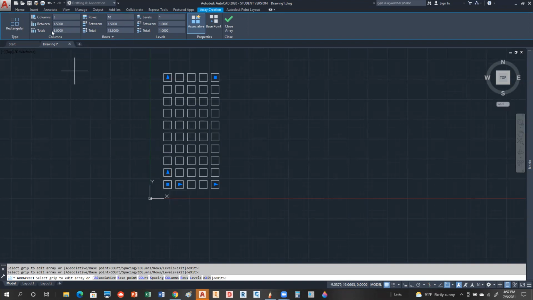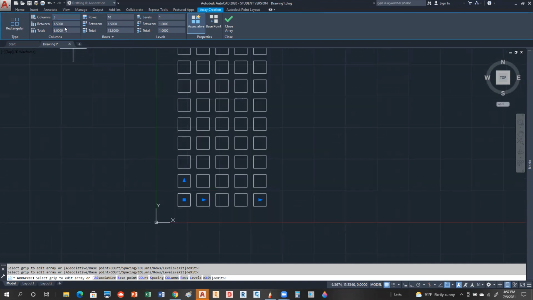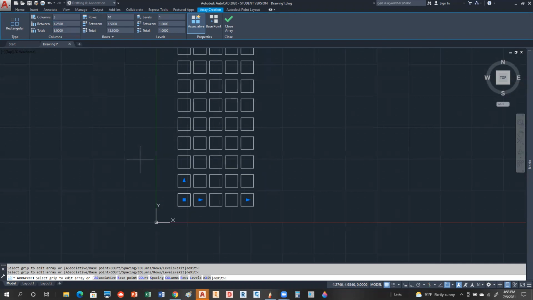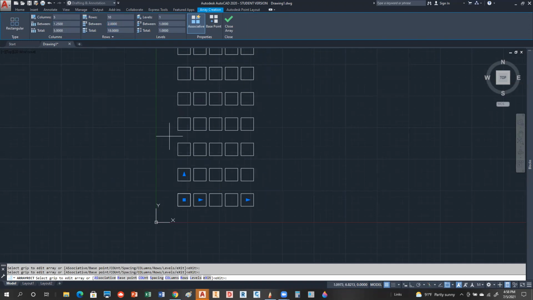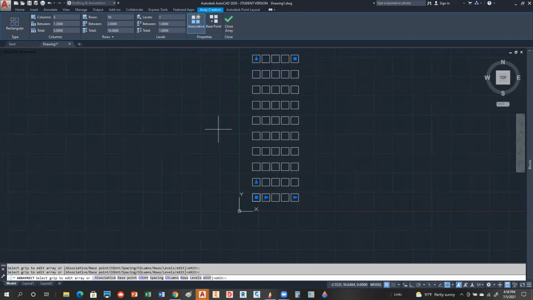And then you would change the distance. If I want the column distance to be, instead of 1.5, for instance, if I made them 1, they're going to be sitting right on top of each other. So I'm going to make these 1.25. And I'm going to make these 2. Okay, so once you get this, what's really cool, you just go ahead and close that.